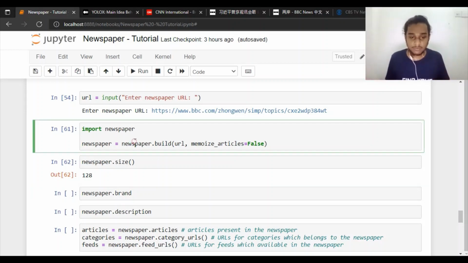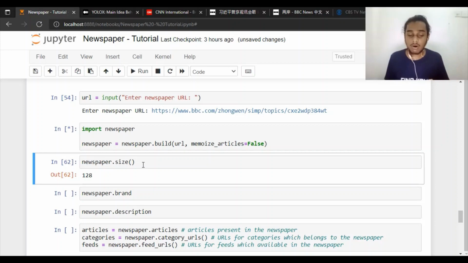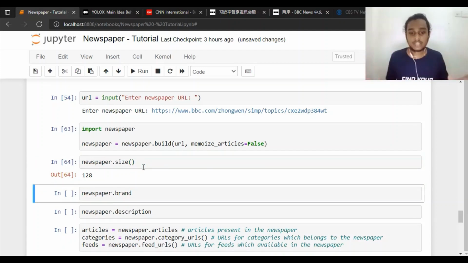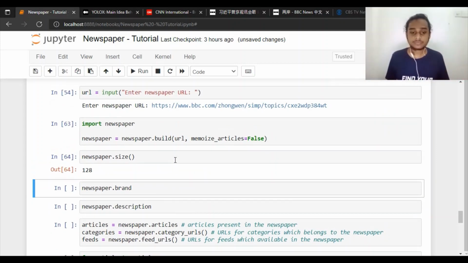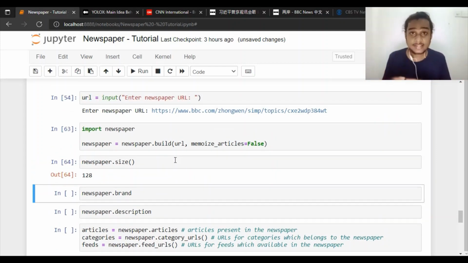If we call this cell again, you will see that the number of articles in the newspaper does not change; it is the same as the previous one. So that's the tricky part in this. I think you have gained the basic point which I have taught you.